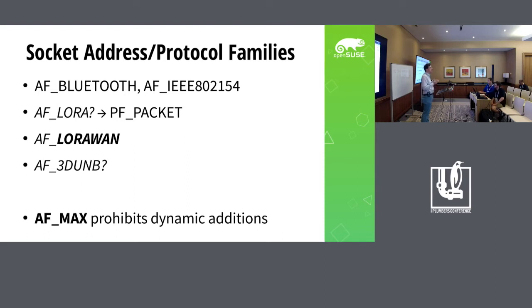Unfortunately, it has one major drawback, and that is that you need to be the root user, superuser, in order to send such packets on that layer. Obviously, if you then have higher layers like LoRaWAN above that, that could be used as an explicit address family, which would then give people still the possibility to do that communication over the same hardware on the higher level, but not on the lowest level.